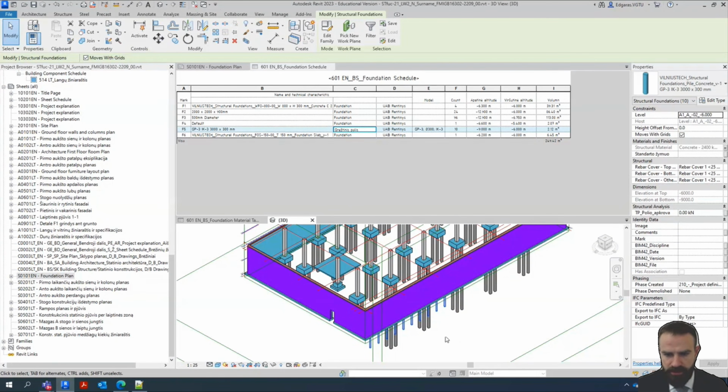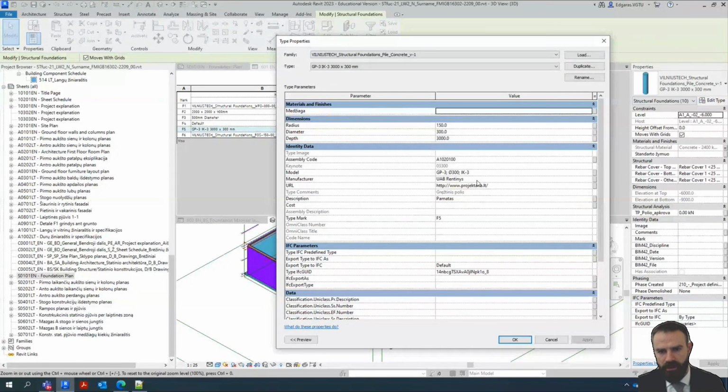And inside 3D model, I can click edit type. And in here, I should change this part foundations, and also type comments. So type comments is locked, so I cannot change type comments.